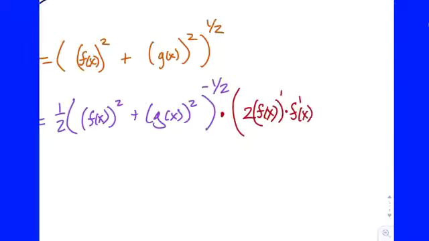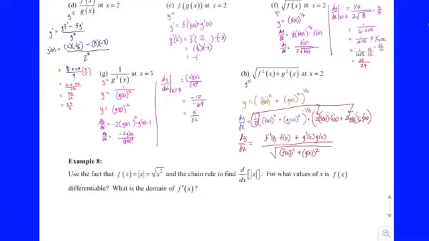Now, because we're going to use it, we can simplify. We get dy dx equals, you could take this 1/2 actually if you want, and you could distribute it over here, or factor the 2 out from the last factor group and divide it out with the 1/2. So that's going to end up just with f prime of x times f of x plus g prime of x times g of x, all over the denominator, which is going to be the square root of f of x quantity squared plus g of x quantity squared. Okay, that's the last problem for here.